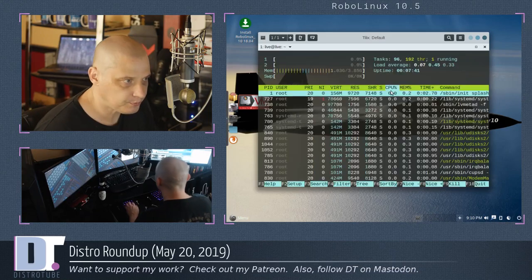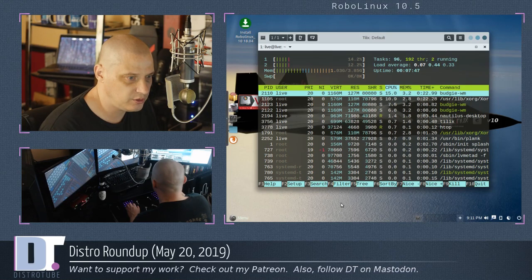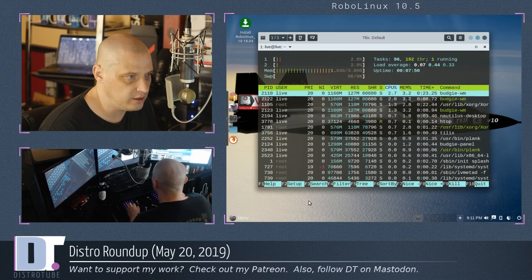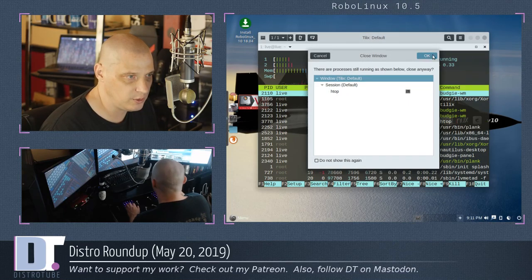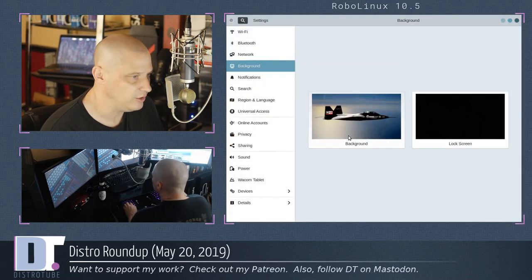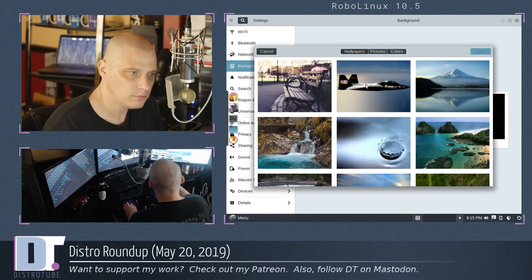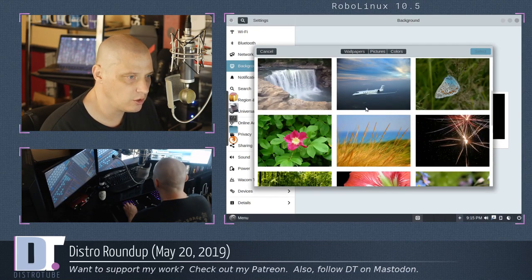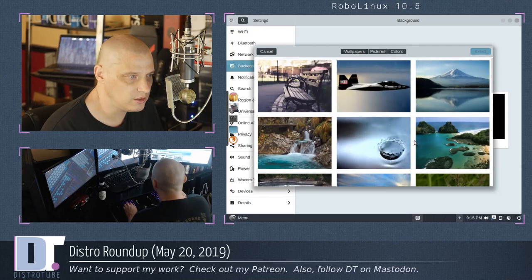Is HTOP available on the system? GNOME can be bloated, and there's a lot going on here — this is not your traditional GNOME desktop. It's pushing over a gig of RAM with really not much going on, which is kind of typical for GNOME. Let's check out the wallpapers — it looks like a standard GNOME wallpaper pack, not much to see here. There are a couple of pictures that were added: a fighter jet, a commercial plane. But the rest is the standard GNOME wallpaper pack, which is a nice pack — nothing wrong with any of these wallpapers.